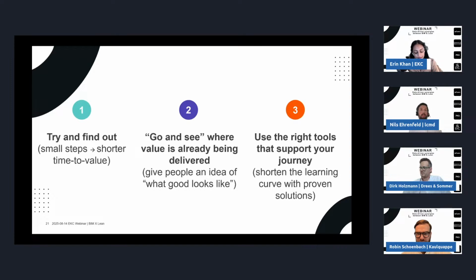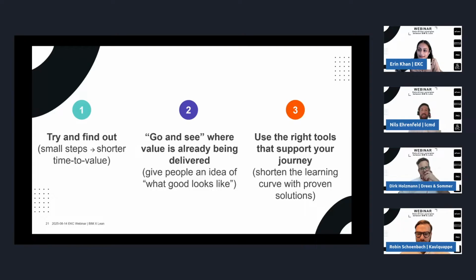And it's a very, very useful manner to go and see, to see it live, how value is created. And the third thing, what I experience historically, I think technology and construction, they don't have the best relationship. I think we all know that.